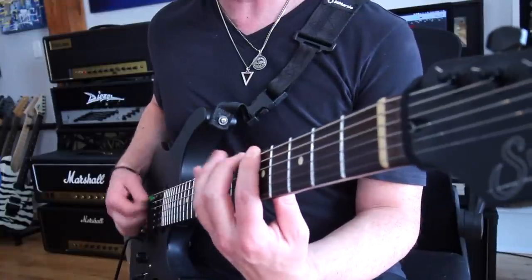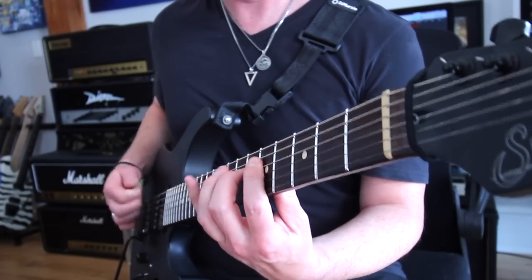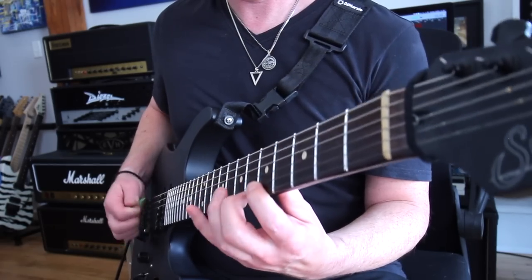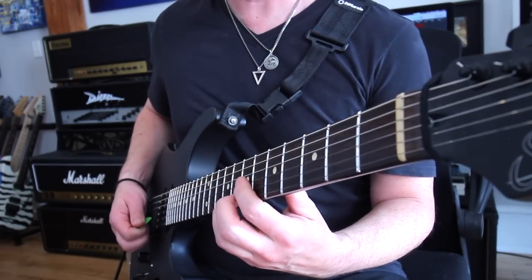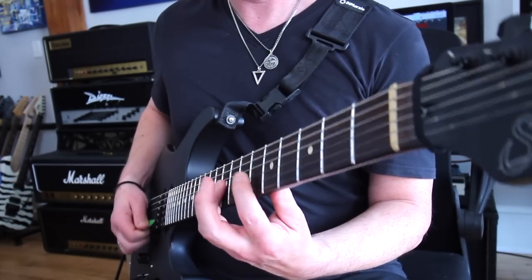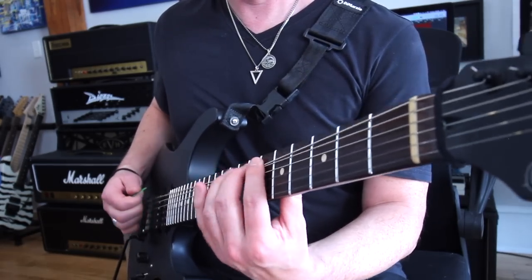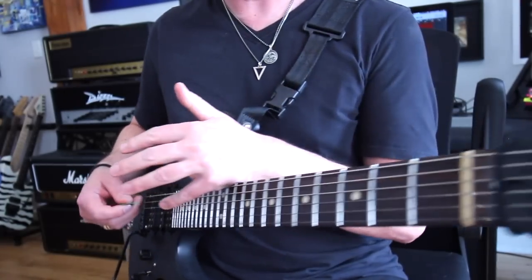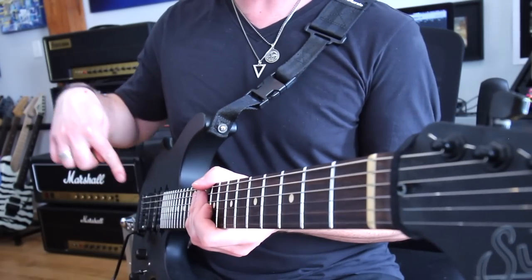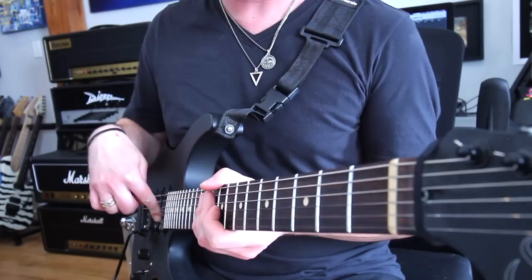Make it look like this. Again, that is not small picking whatsoever, right? But it's a great way to learn how to trust this technique and understand that no matter how far you whip that upstroke out, as long as you're keeping a good straight diagonal in-out path on the strings, there's no chance of you hitting the wrong string off your upstrokes.